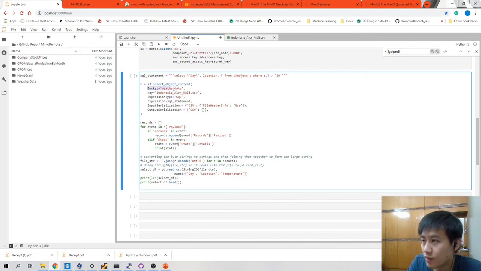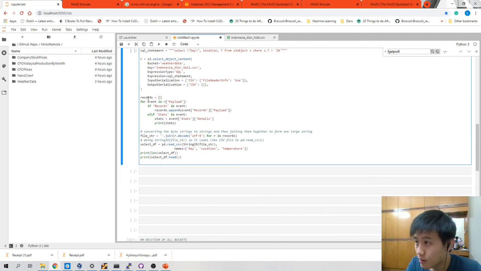So we declare the bucket. We say we want it to be from this file, and the expression type is SQL. The expression is basically the SQL statement we have here, and this is to basically say we want to use the file header information, and simply say this output serialization is from CSV.